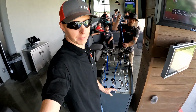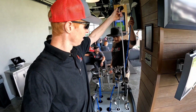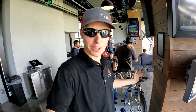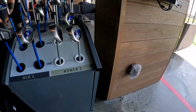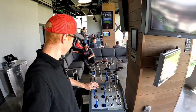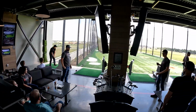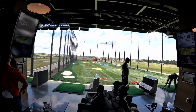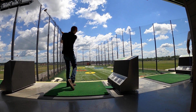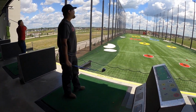So don't be a victim of picking the wrong club. The first one I grabbed happened to be this one. Looks nice, right? But then they pointed out that I was hitting with a woman's club. Gotta read first. Stick with the blue. Brett, just pretend it's a hammer. There we go.